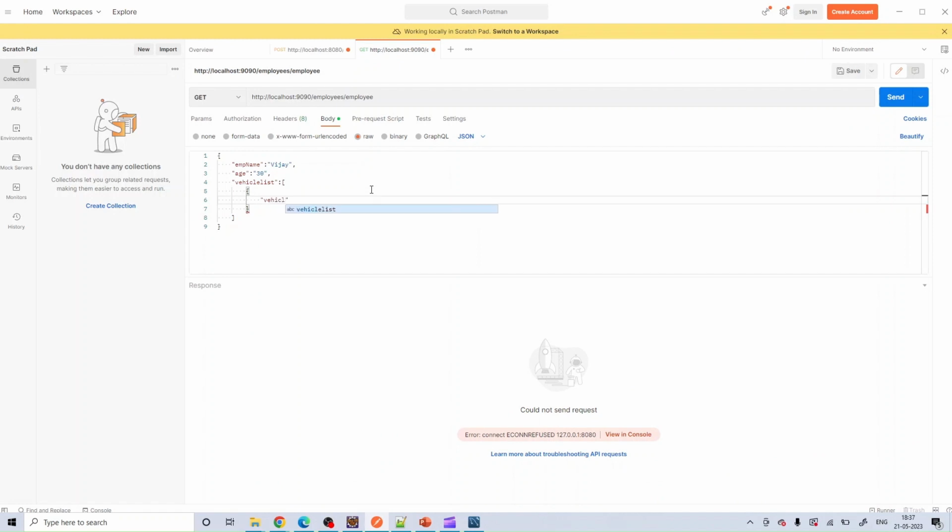I'll just provide vehicle name because ID will be automatically generated. And Vijay has, suppose, two vehicles. One vehicle, suppose the bike, is Extreme. The other vehicle is Tata Tiago.